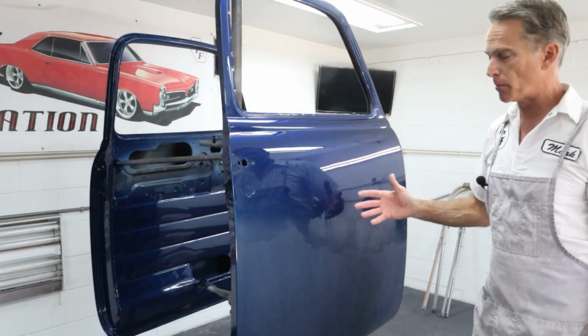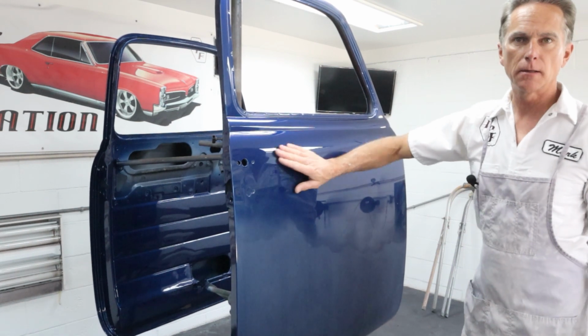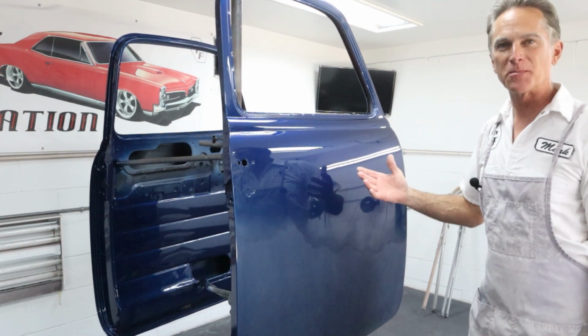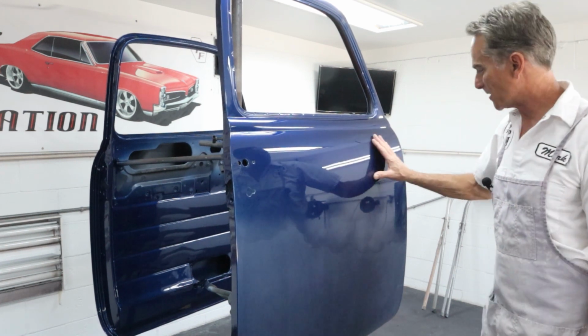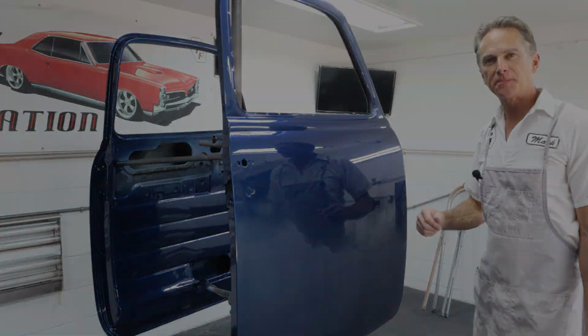We'll do the number two step, but it's looking really good. Really happy. It feels super smooth. I can't believe how smooth this thing is. It always makes me happy to feel these after you get a good polish on them. So I'm just gonna go ahead and do that, and I'll bring you back.